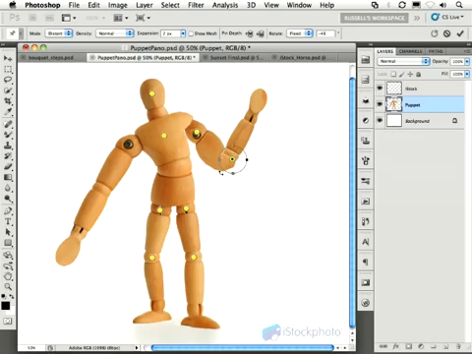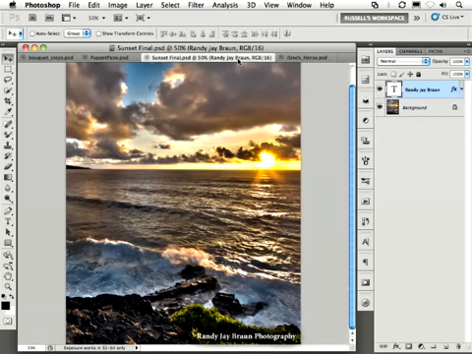Let's move on. I have to talk about this new feature called HDR Pro. Now, in HDR Pro, you can then merge together multiple images, in this case, 11 different exposures, combining those together to get the results you see here.